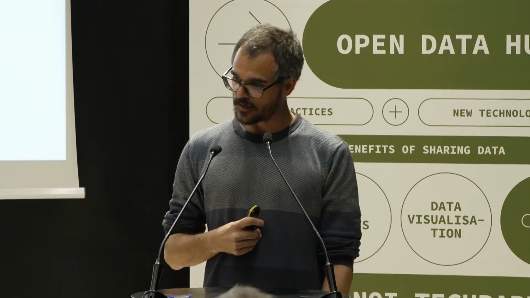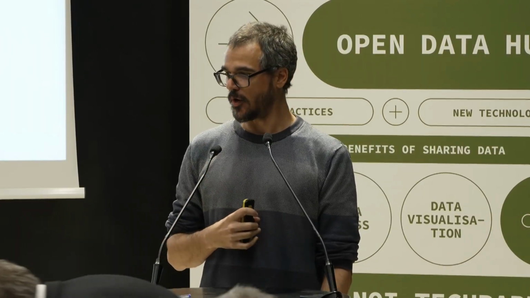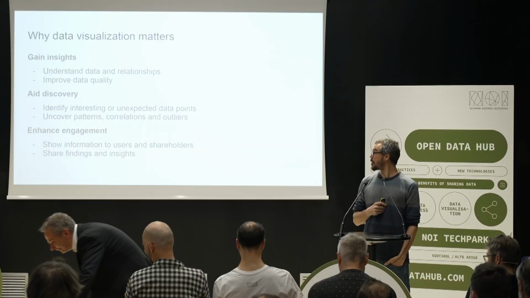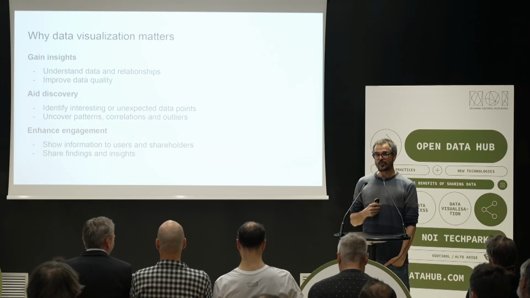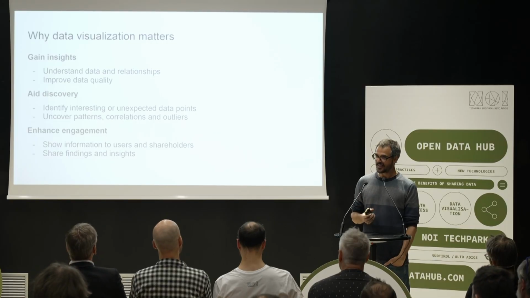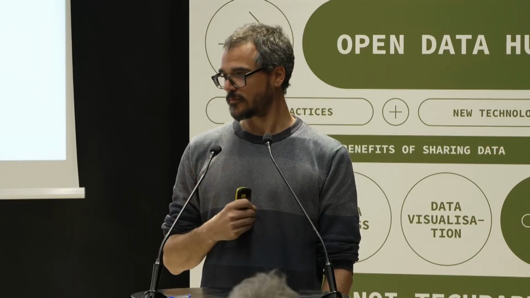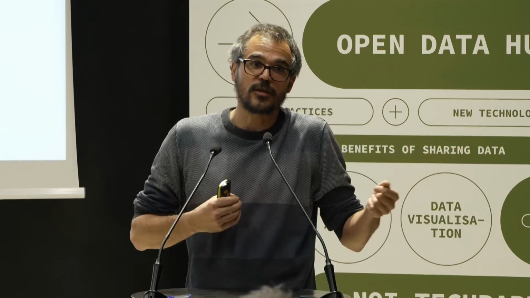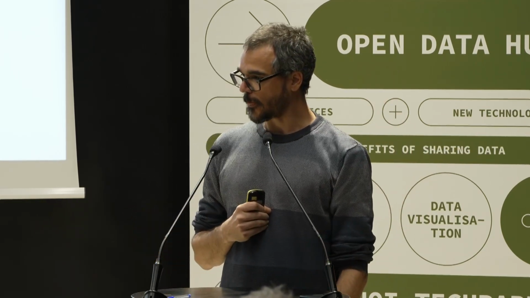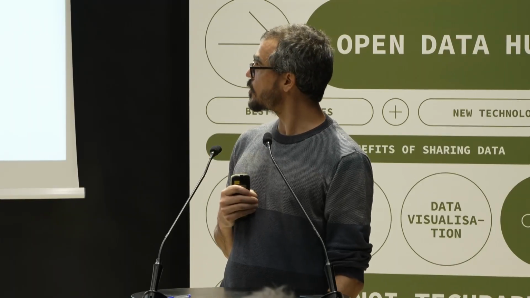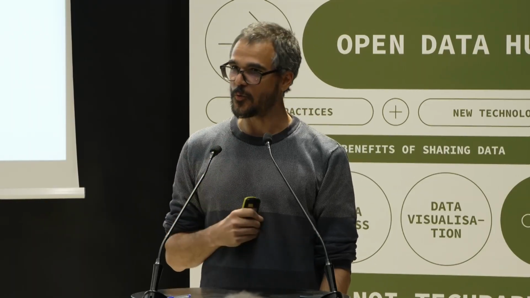Visualization also aids in discovery. It helps you to find interesting patterns, as discussed before, or also unexpected data points. It also can help you to uncover other patterns. For example, you can see that on a main traffic route, there are lots of e-charging stations. Obvious, but you can visualize that and see maybe that in some areas there are no e-charging stations, something interesting. And it can also help you to find correlations and outliers, like data points that don't belong where they are.